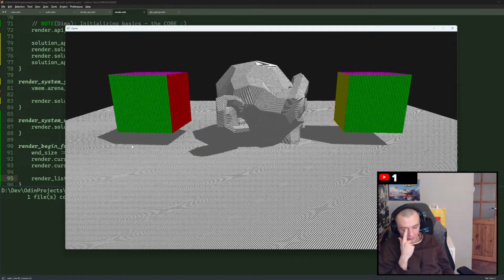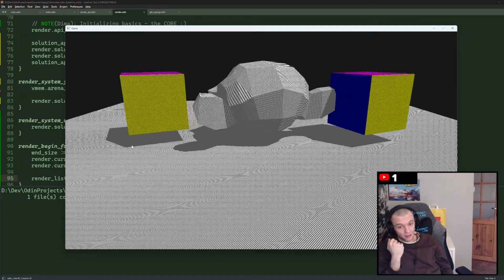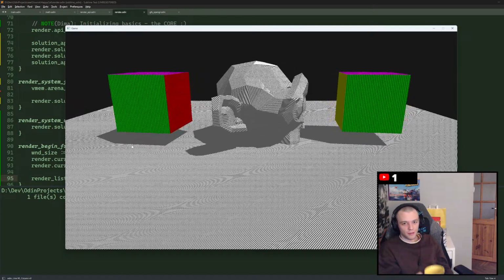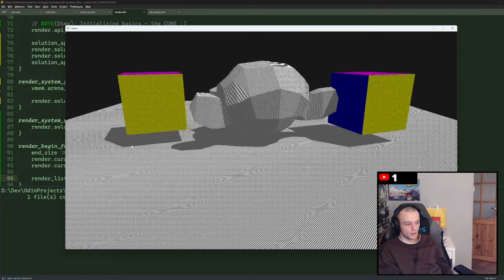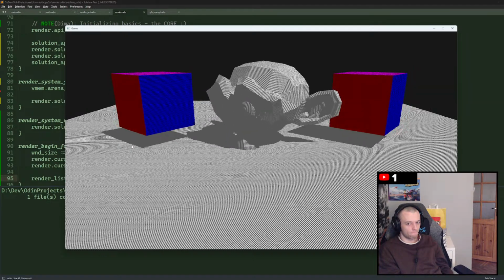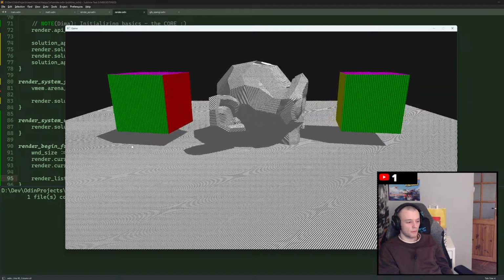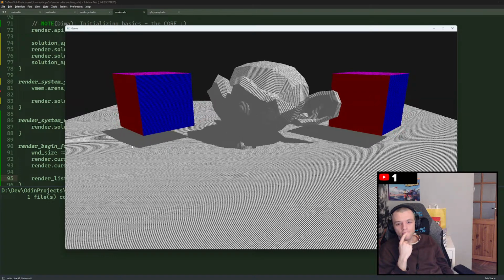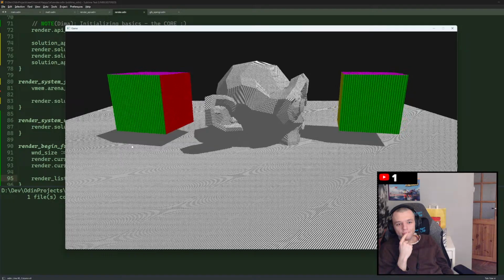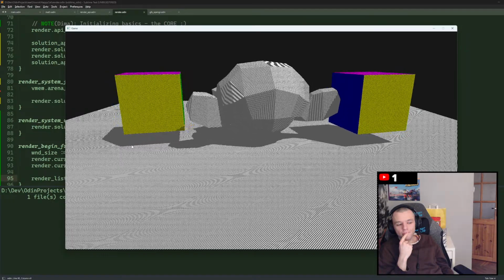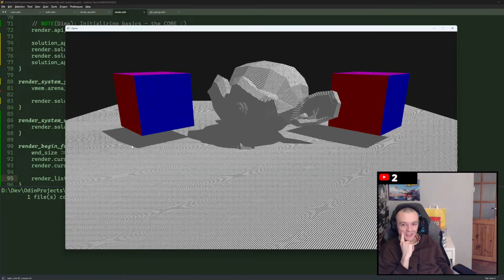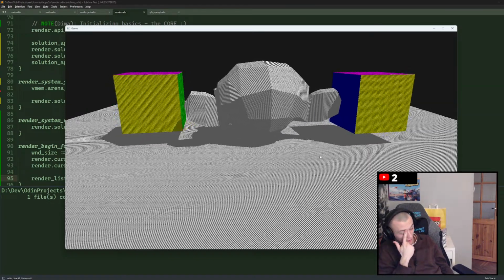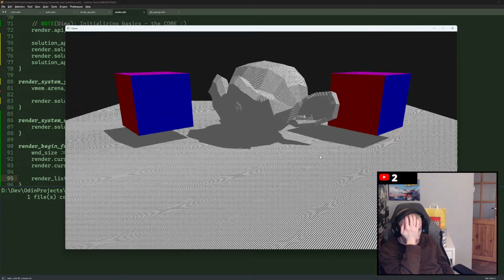And by the time I made it work, my tea is already drunk. I don't know the word. But yeah, we have this thing working. It looks nice. What can I say? Except for this Peter Panning. Ah, no, not Peter Panning. Shadow acne, or how's it called? I forgot already. We need to fix it as soon as possible.